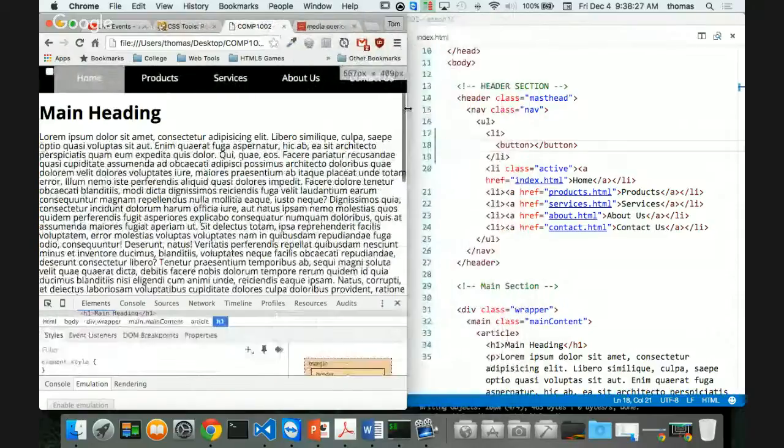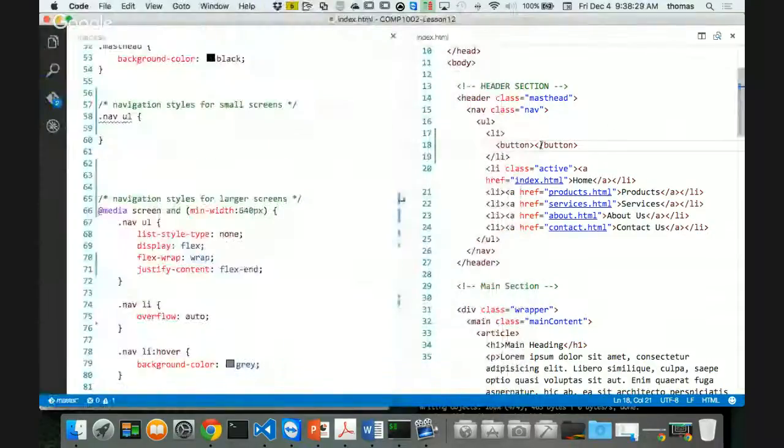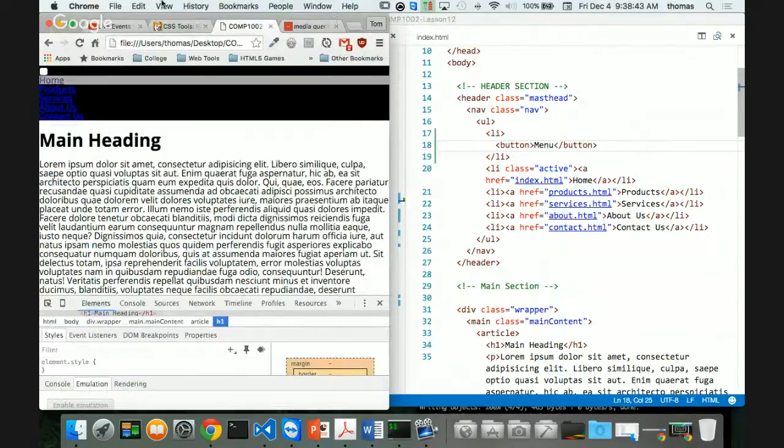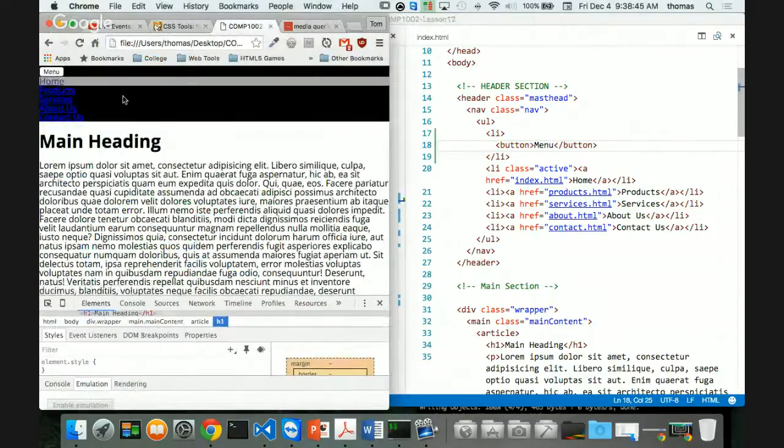Okay, so I'm going to go less than 640. My button should have some kind of image or some kind of text. Let's just put the text for my button as menu. Click on the menu button. Again, if I go back and refresh, I have a menu button with a little rounded area here. You can make this button look like whatever you want.